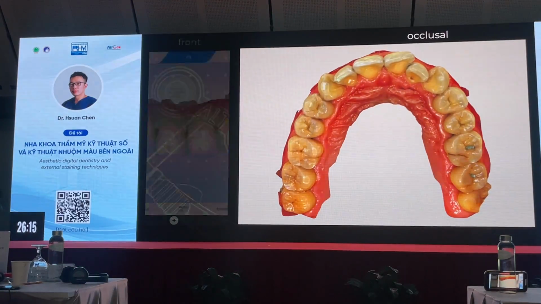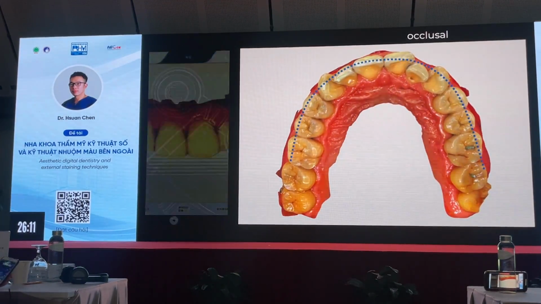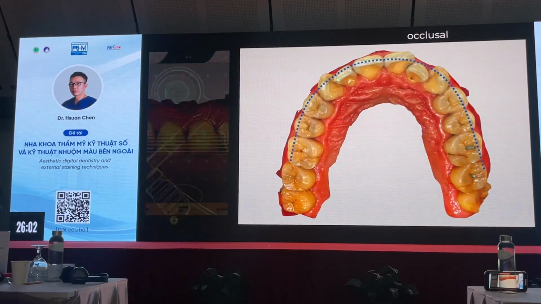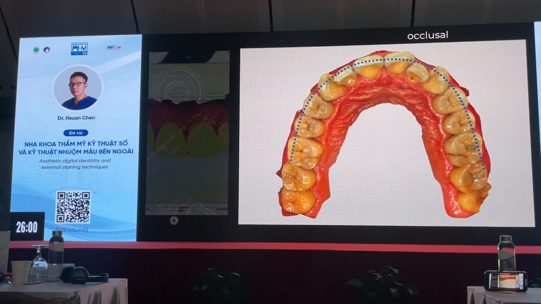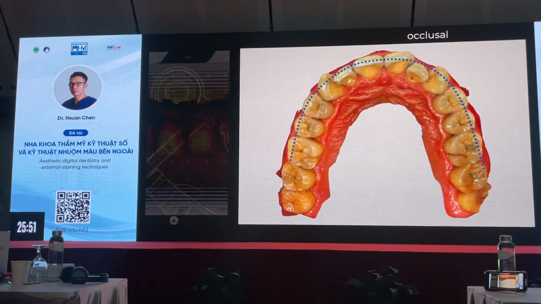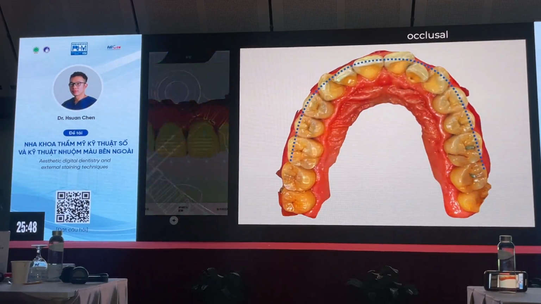So the next thing is, I'm going to draw an arch form and then look at how much reduction I need to do. How much actual reduction I need to do. If you look at number 21, you'll notice that because it's disto flared out, there's going to be a lot of reduction that I need to do, right? If you look at tooth number 23, the canine, same thing, mesial out, so a lot of reduction. But more importantly, tooth number 22 is slightly more powerful, right?